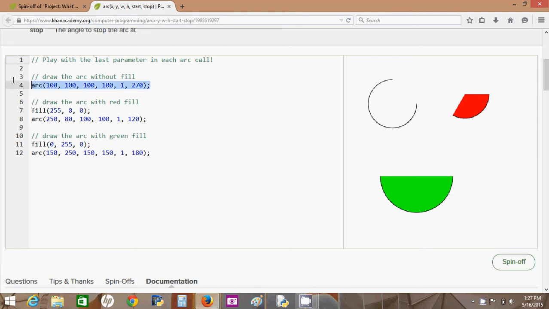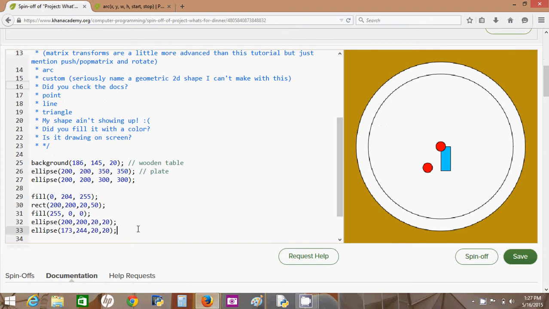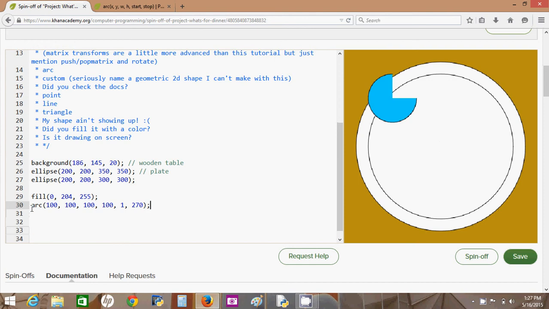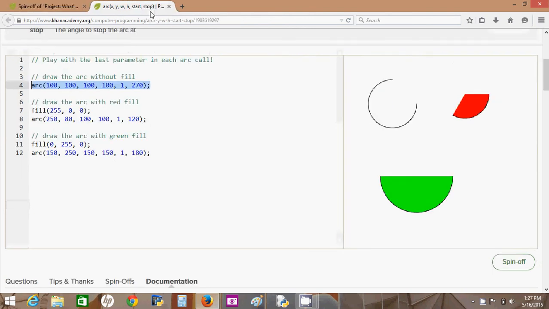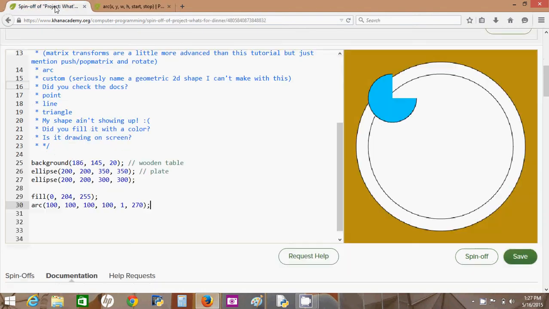Let's just take one of these. So I took that one right there, apparently, and I left the fill color from that previous rectangle.